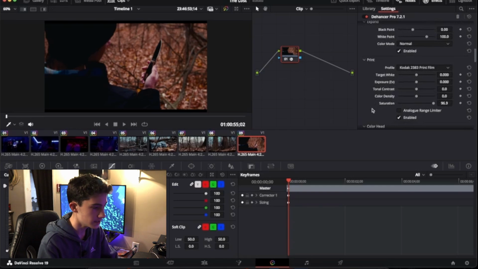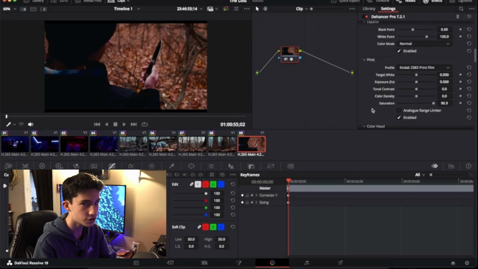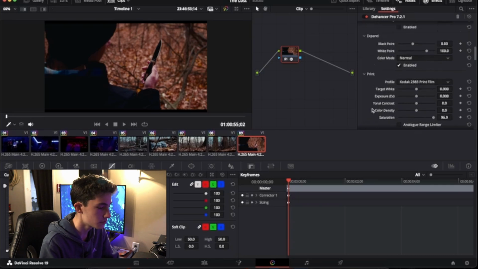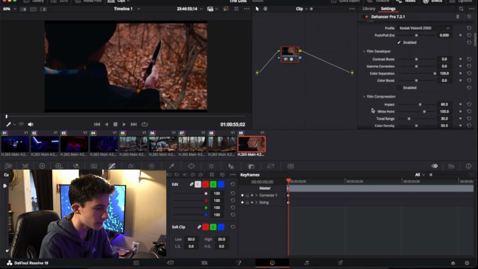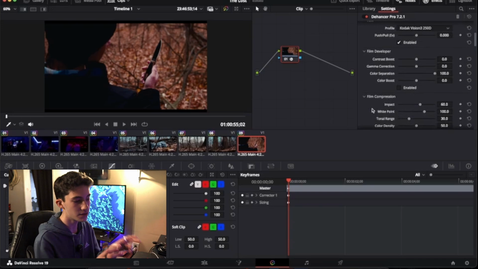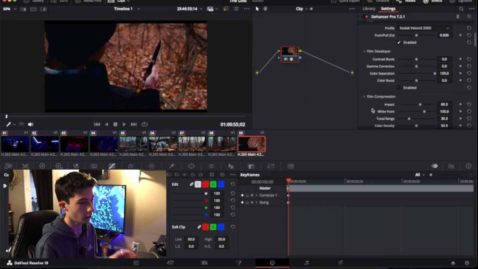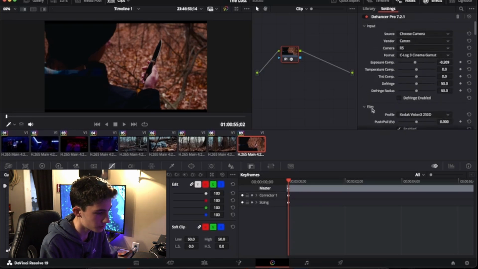That's really all I did in this scene. Dehancer did a really good job bringing out what I was looking for. I was really impressed with what they had, and I barely touched any of the settings. There were just a few settings I talked about earlier that I tweaked, and it turned out really well. I was very impressed with Dehancer and everything it could do.